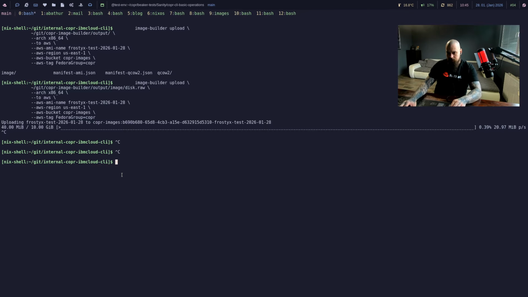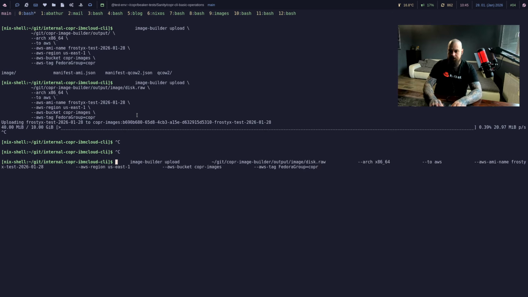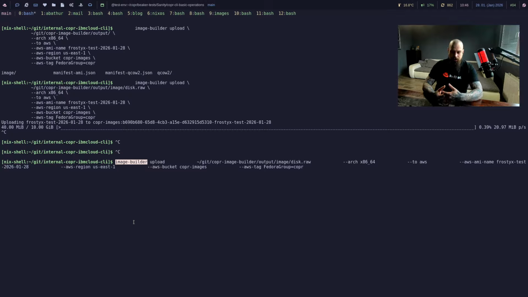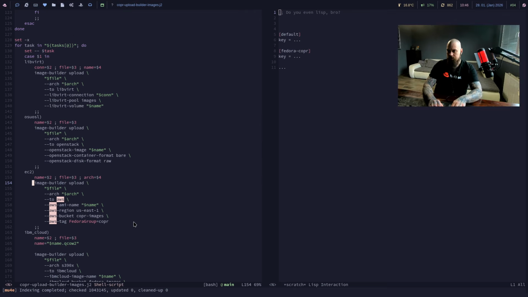Of course, by running the command like this, we used the image builder that I have installed in my system, not the image builder from Git. To use image builder from Git, I have some notes on how to do that.